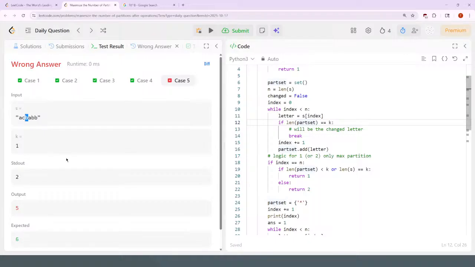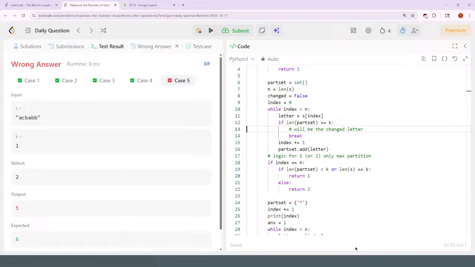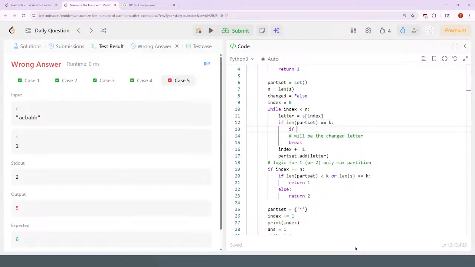So if the length of the partition set equals K, I guess if the next character is part of it, then that is when I want to break.